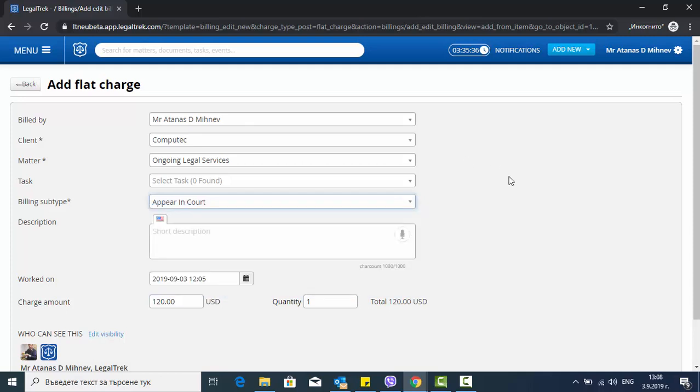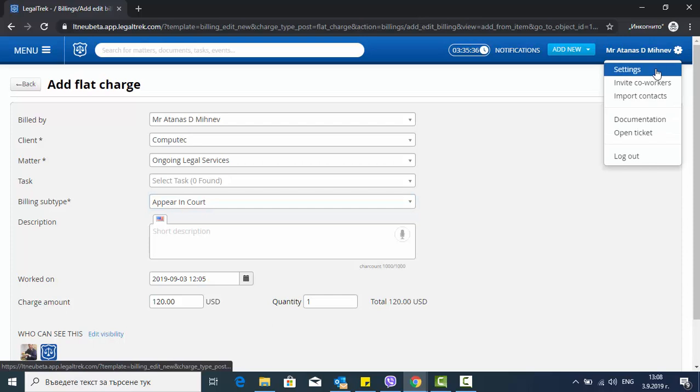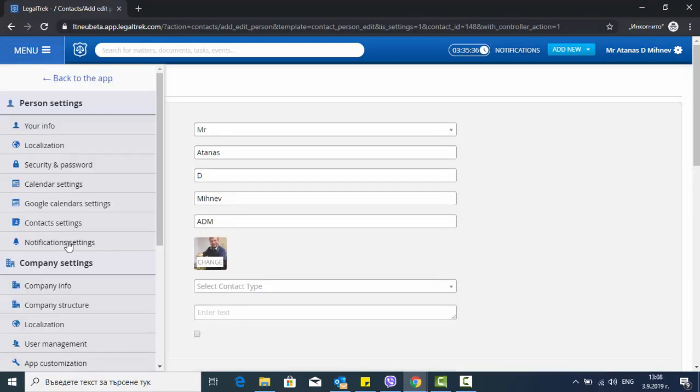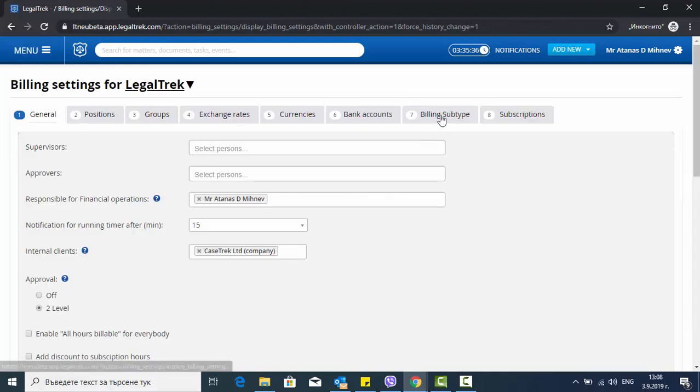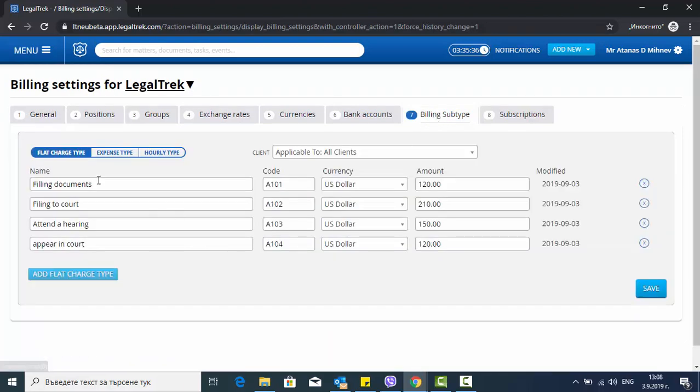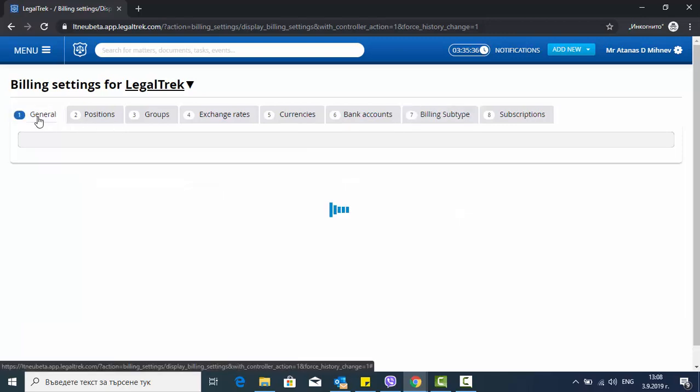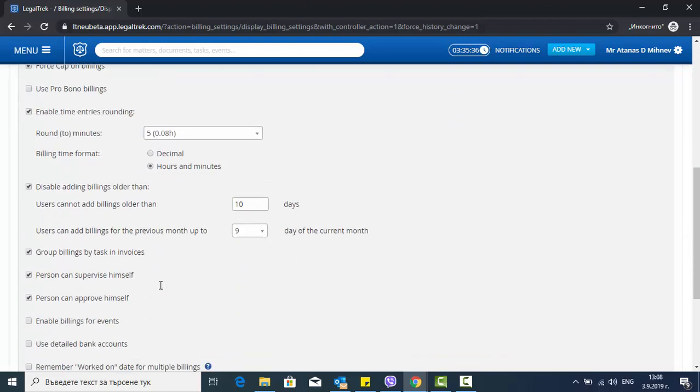So we've decided to add a new setting which I'm briefly going to demonstrate from billing settings. I am going to remind those of you who are watching that billing subtypes are here. You've entered your subtype name, which is what displays in the drop down in the add billing form. You've also entered your code, and often the invoice would display your code for billing purposes, but the drop down wouldn't. Now we've made a setting for this.